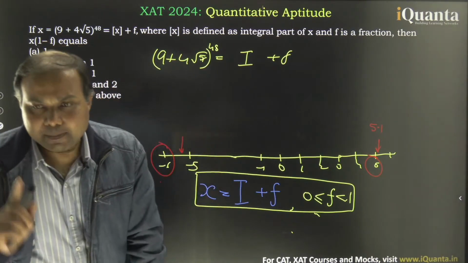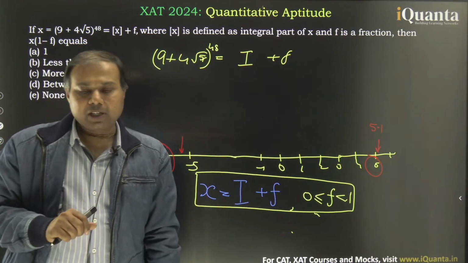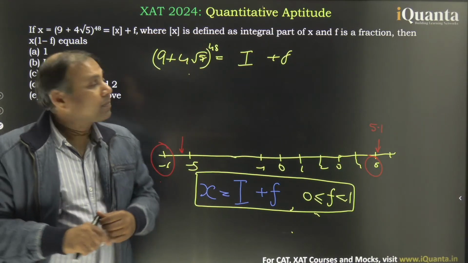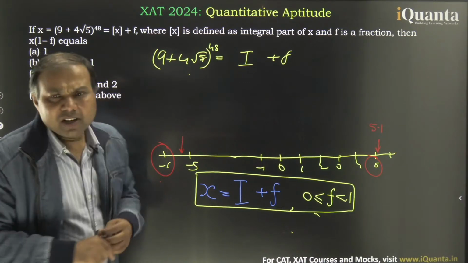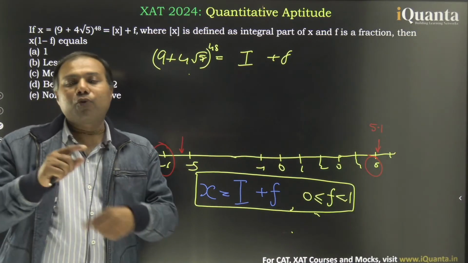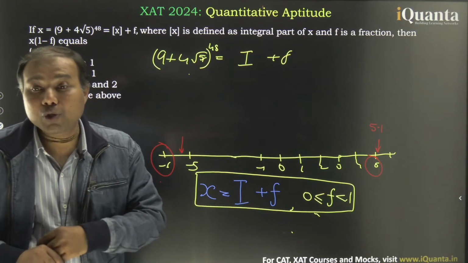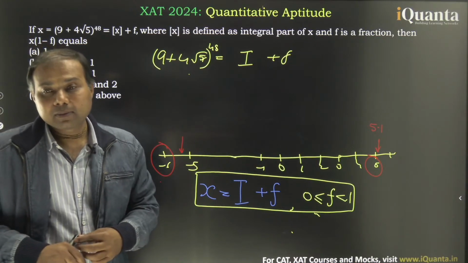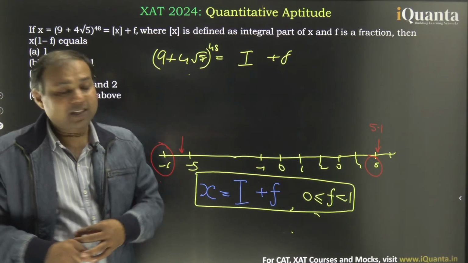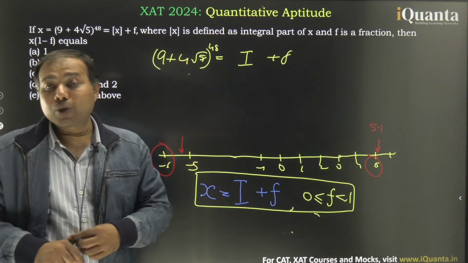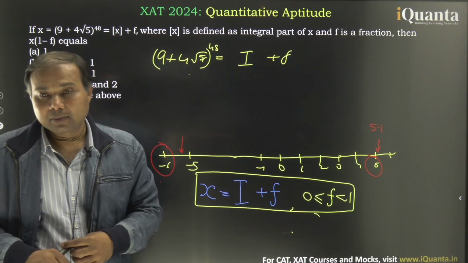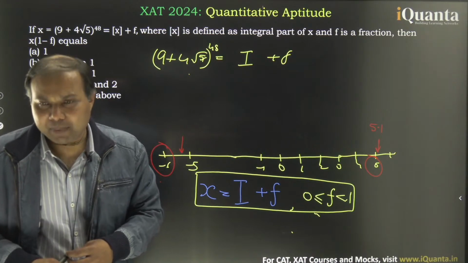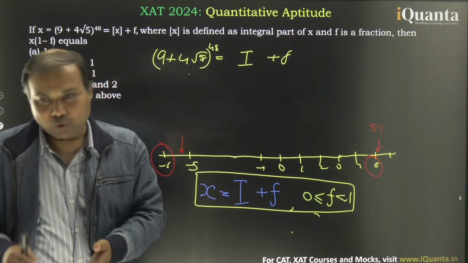Now, the important key point to solve this question: whenever we see this irrational term, we should always go for its counterpart, which is its conjugate pair, right? What is going to be its conjugate pair? We have used this term many times in many places. 9 plus 4 root 5. What will be its conjugate pair? Its conjugate pair is 9 minus 4 root 5.